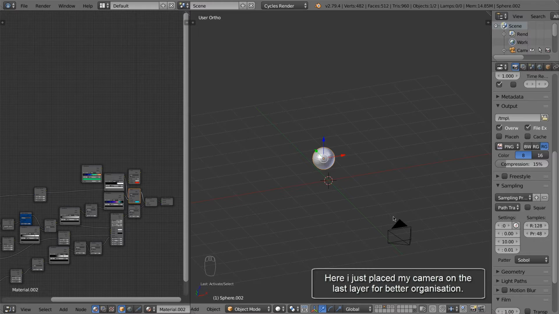Here I just placed my camera on the last layer for better organization. With Active Scene Layer 3, we can snap our comet sphere to our cursor.